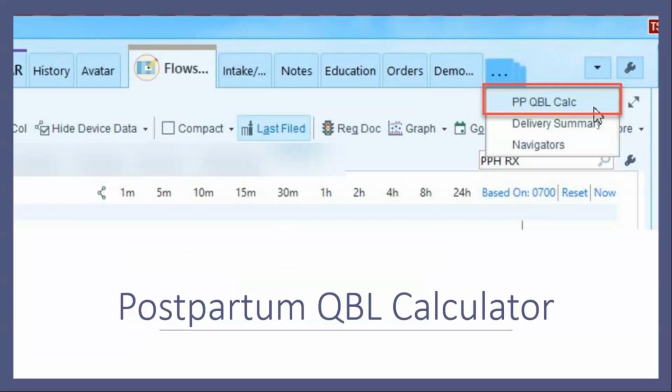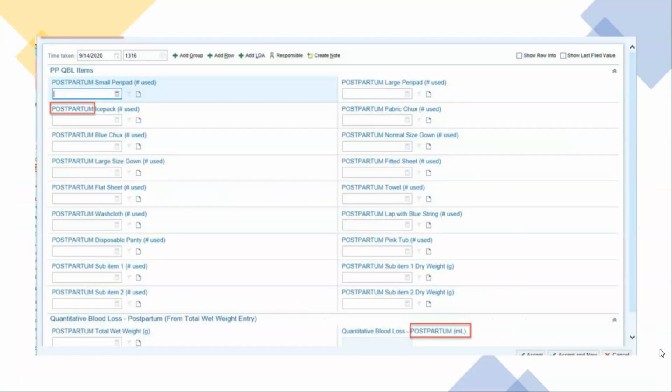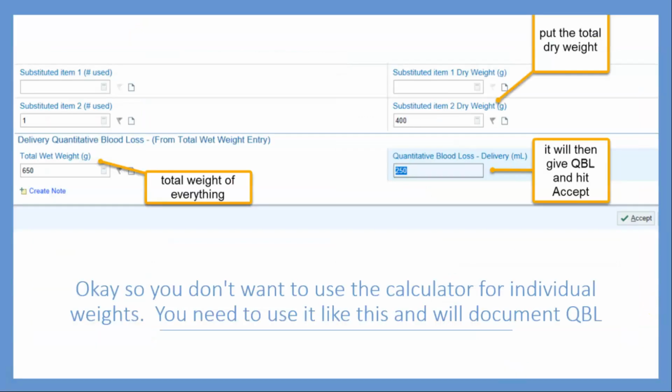Postpartum QBL calculator still lives in the flow sheet. If you don't have it there, you can add it in. And it opens up like this, and make sure it says postpartum QBL to make sure you have the correct QBL calculator, I'm sorry.